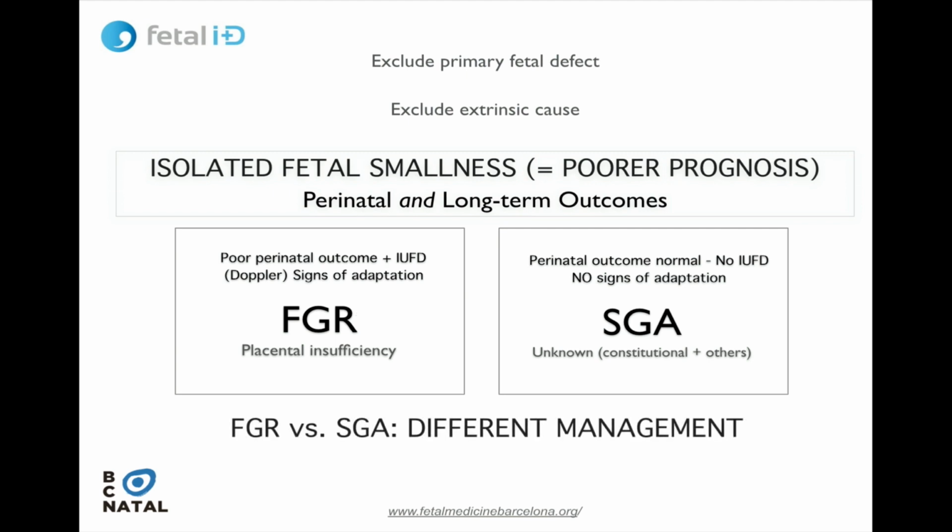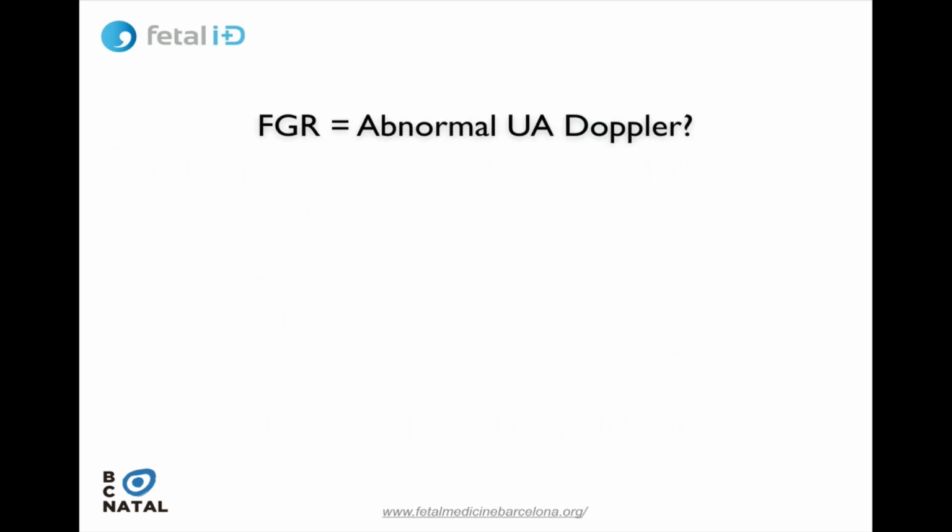So the main issue is that you follow a different management. You don't care about the etiology because you are an obstetrician. You're a simple-minded person, particularly if a pediatrician is thinking what you are. So you just have to make a decision, and you have to decide whether I deliver or I don't deliver this baby. I am 37 weeks, 0.4. And what is the best way of discriminating this?